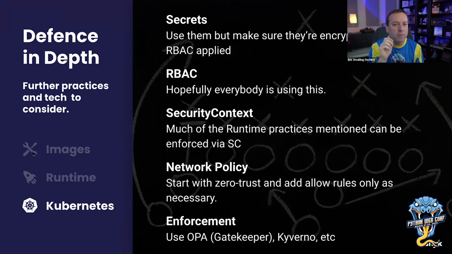Network policy is a very important thing to understand. And developers, we often think network firewalls, it's crazy, I don't want to deal with that. But it's really not that bad. All it is saying is, hey, pods, what can they talk to and what can't they? I'm a fan of starting with a zero trust policy where pods cannot talk to each other unless I explicitly allow them to. And it's done on a label basis. I'll let you research that on your own. And finally, enforce all of these things with a tool like OPA Gatekeeper or Kyverno or other tools similar to those that will enforce policies like all of these things on the users of the cluster.